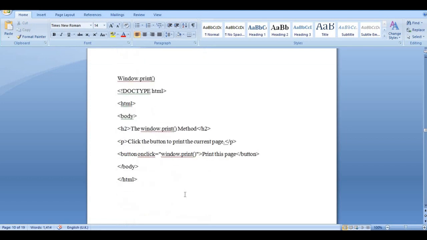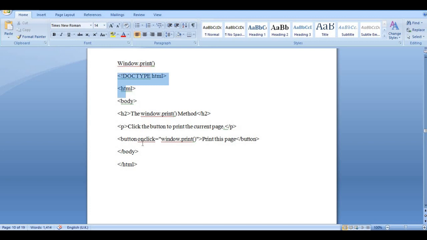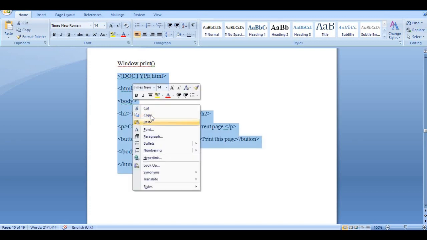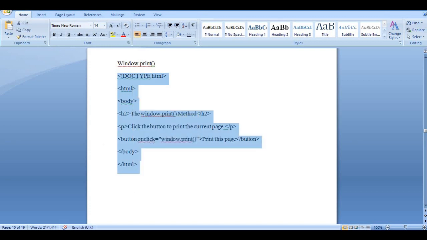Next is window.print. By default, JavaScript does not have anything to print a page, so you will use window.print. Let us see this.